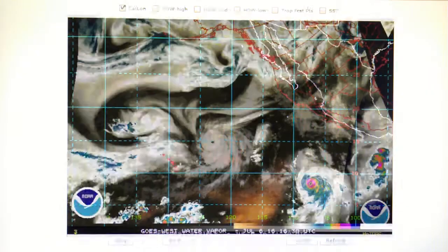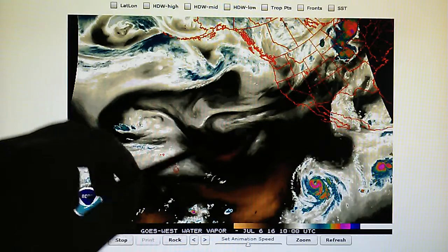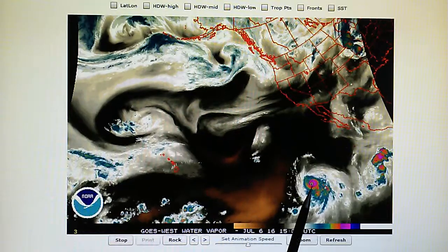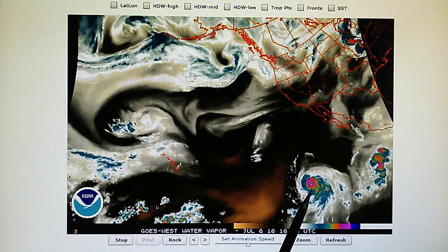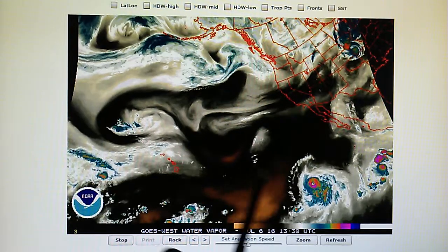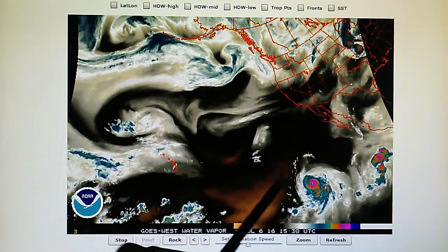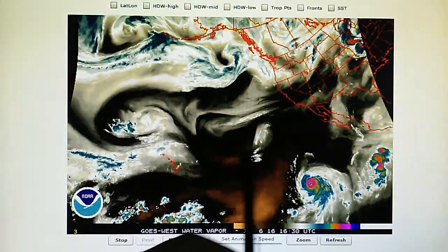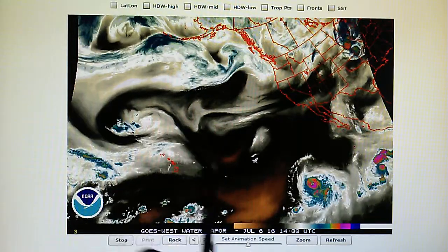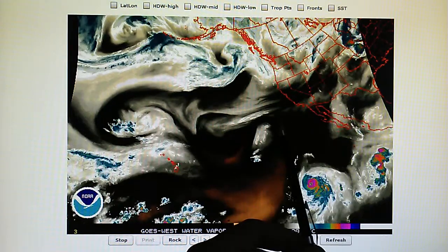And that's part of this area right here, this upper level low, which is spinning counterclockwise. So they're going to have to blow this thing apart. They're going to have to destroy this hurricane within a couple of days in order to prevent any merging of these two low pressure systems. Also, we have flow back towards California here. We have counterclockwise flow here, but there is some moisture in this area moving towards California right in this area.